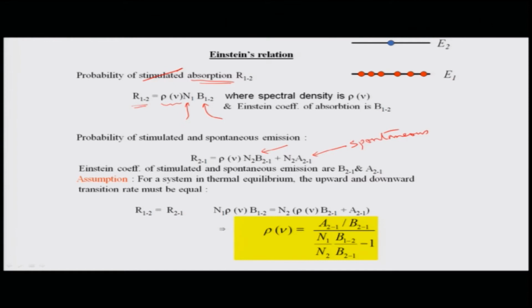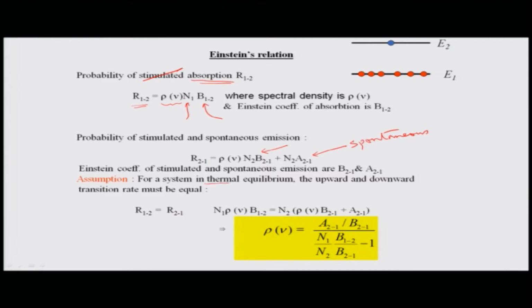One of them does not need the photon, but the other one does need the photon, and therefore we can write it in this form. This is another way of writing what we had written in the earlier kinetic model, and both of them are essentially giving rise to the probability of absorption and stimulated emission. The Einstein coefficients are the ones used here, for stimulated and spontaneous emission, as we show here.